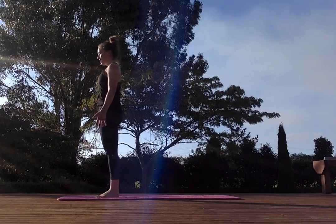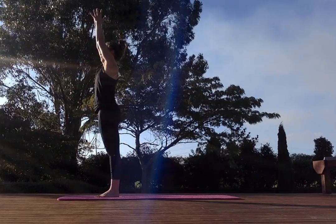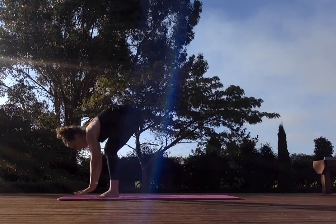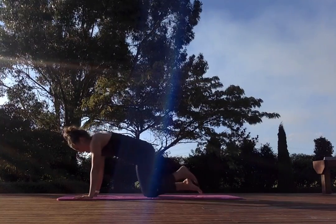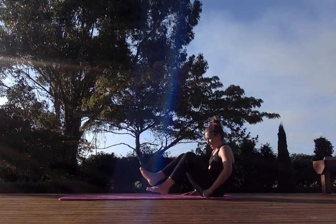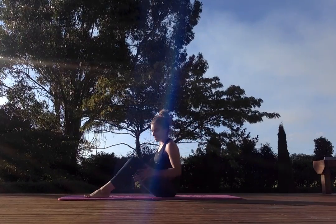Opening up with the eyes, we'll come to N for Navasana, boat pose. Inhale, palms come up. Exhale, we fold. We step back. Knees come down. We find our way on to a nice high sitting position. Knees are bent this time.